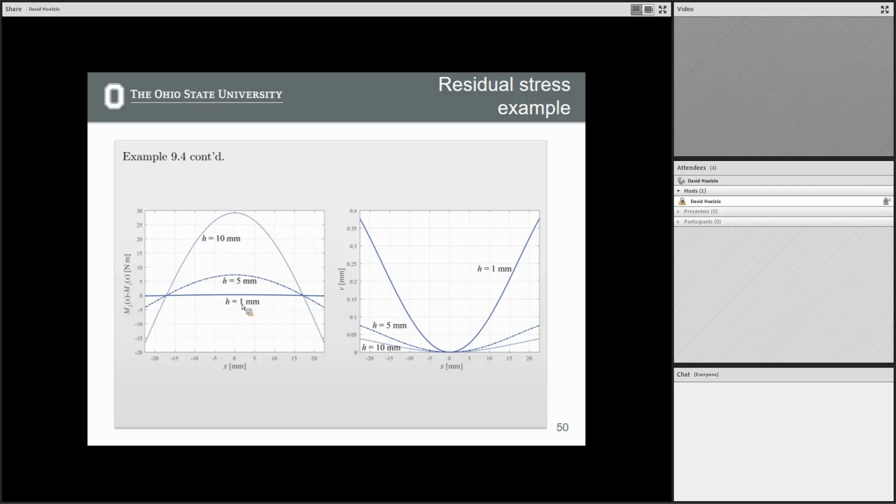This moment in the very thin member is quite small, but you get a ton of deflection because of how thin it is, right? You have a very long beam. You have basically an aspect ratio of the height is 1 millimeter and the length is 45 millimeters. So you get a pretty considerable amount of deflection in this beam, getting close to around a 0.5 millimeter in deflection at the edges, right? For the thicker structures, you're getting on the order of 50 microns deflection.